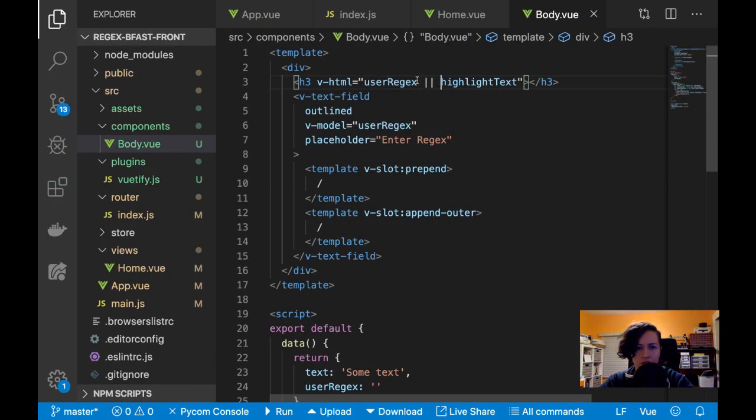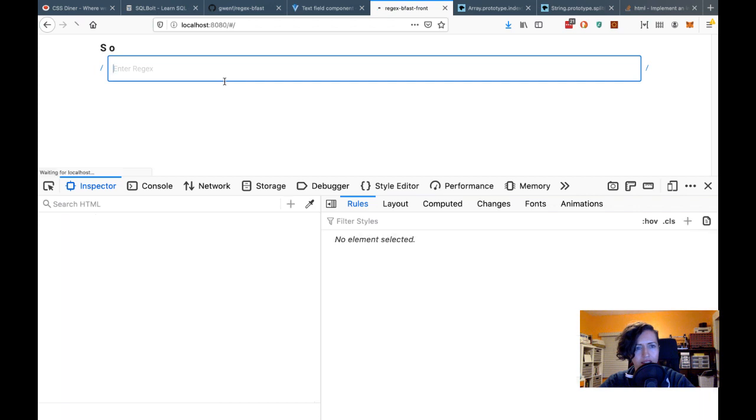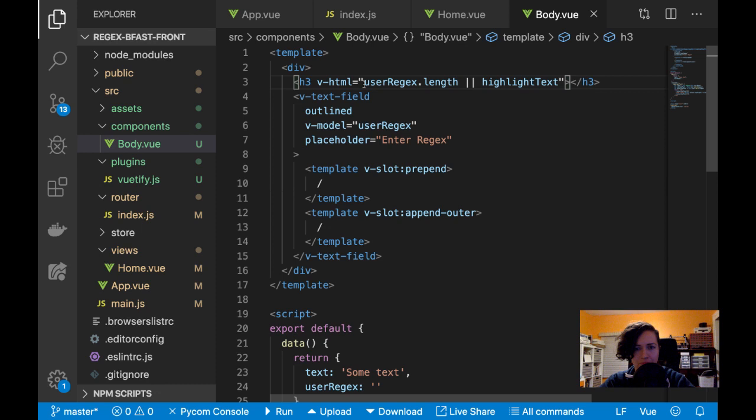Oh, I would have to do dot length. But then, oh no, it won't show dot length. That was dumb. But anyways, I could show it here.